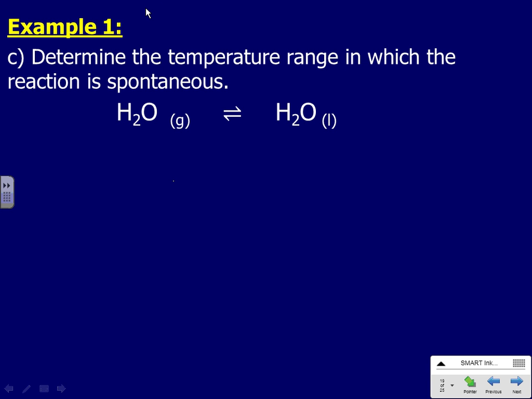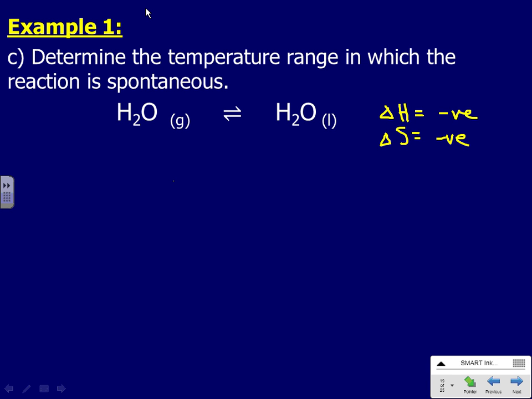Determine the temperature range in which the reaction is spontaneous. So now I want to know, what temperatures do I need in order for that reaction to be spontaneous? And this has to do with the temperature effect. Again, probably no need to write the reaction again, it's just there for reference. But what I do need to know is the signs on our delta H's. You have them nearby, but I think I remember them: this one was negative and this one was negative, right? Does that sound correct?